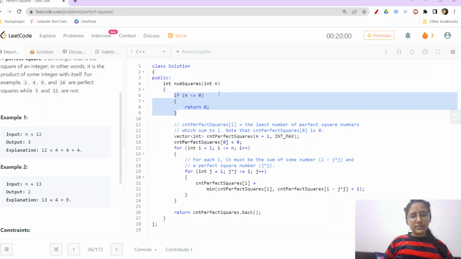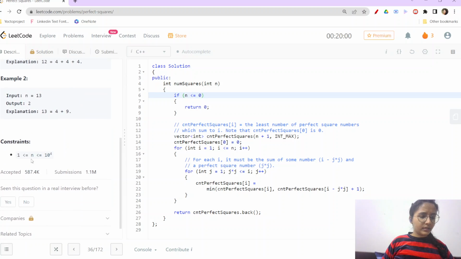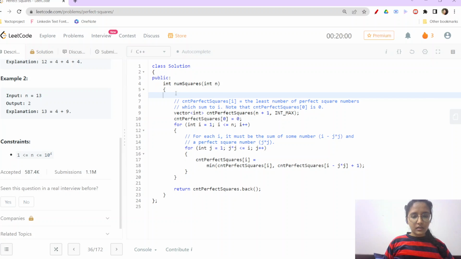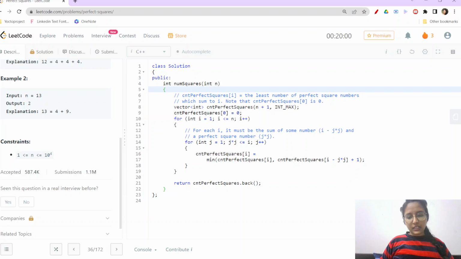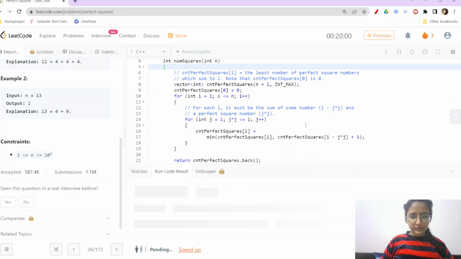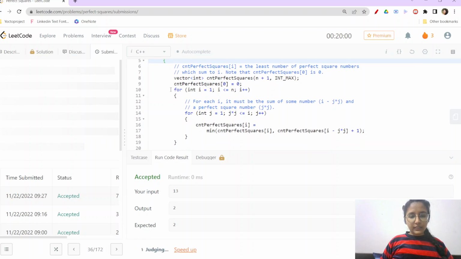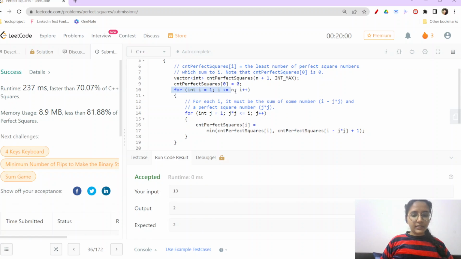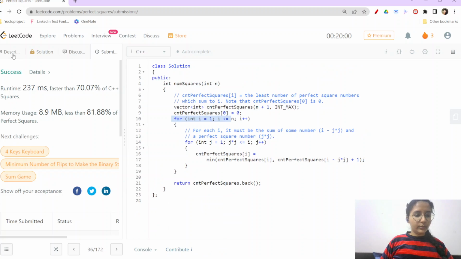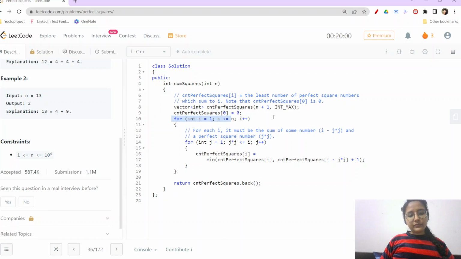Here why we have put this, so that at the starting only, okay, this thing we can eradicate even. If we eradicate it, then it should work, because we are handling that base case at this point only. So that's it. And here then if we go ahead for int I equals, yeah, that works, so we can eradicate that case. Actually, it was for the base case only. So that base case we are already handling here, means at the zeroth index, we will be storing the 0.